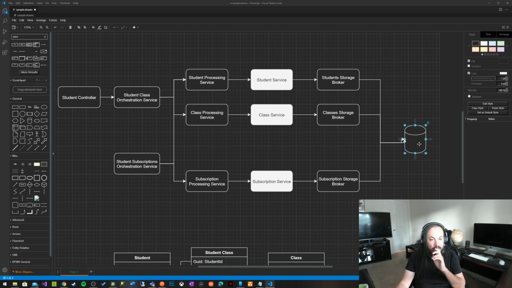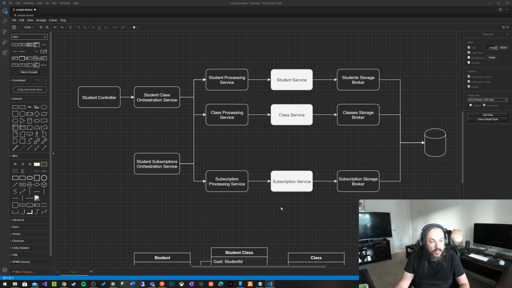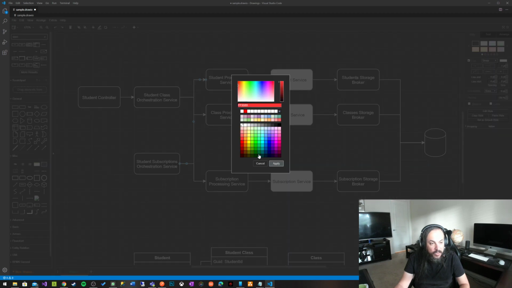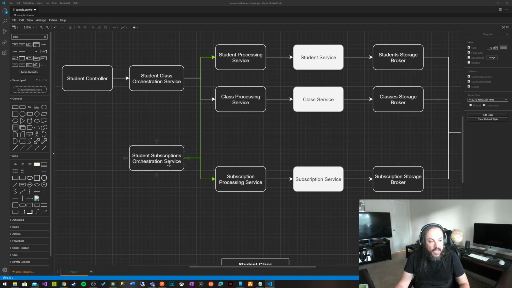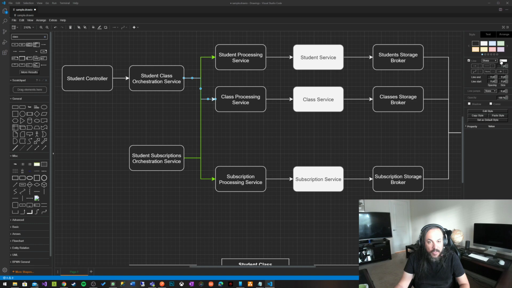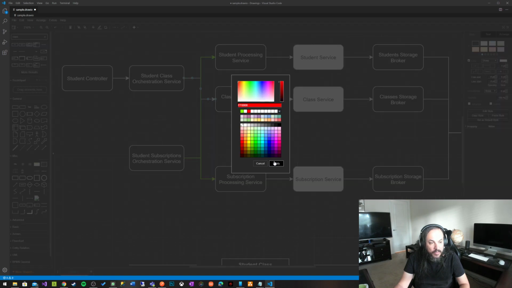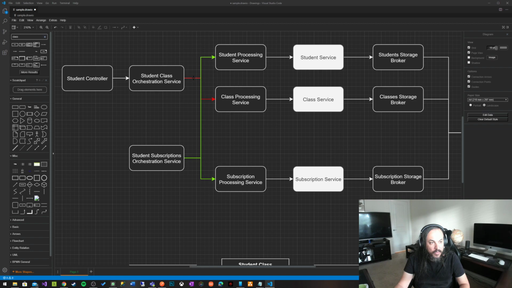All right, so what's the deal in here? The deal here is that this service communicates only with student processing. If I give this a different color, you'll be able to see what I'm talking about. I'm going to give it a green color. So there's this communication here, and then there's this communication right here. So what's basically happening is that if I give this guy a red color, maybe it will be more clear, I'm assuming. So there's this guy, and then there's the communication with this guy.